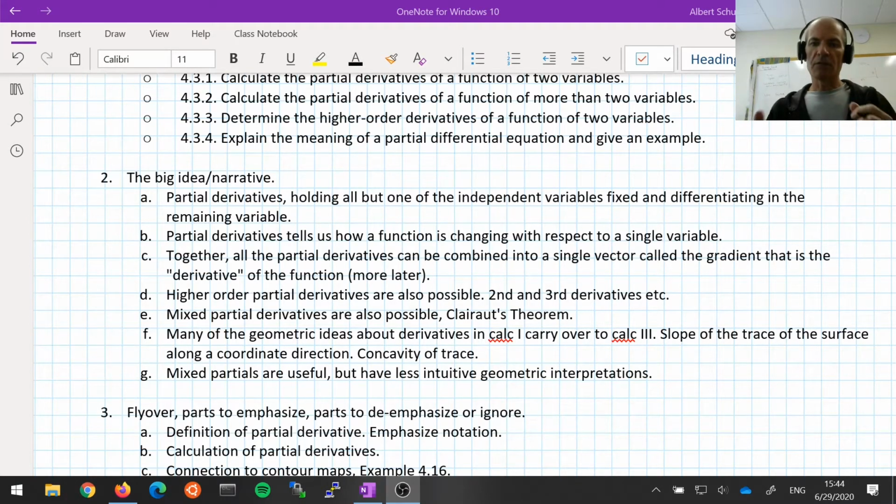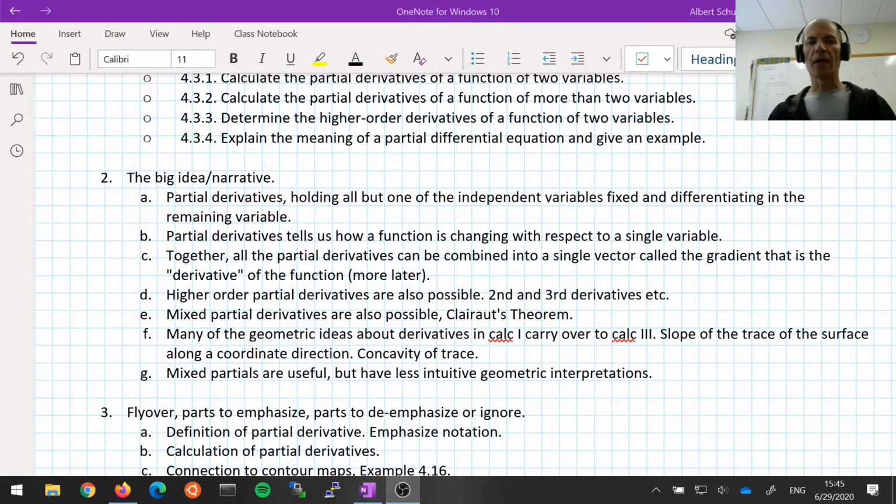That collection of partial derivatives is something that we'll call the gradient, and that's what we would call the derivative of a function of several variables. If you're looking for one thing to hang your hat on and say that's the derivative of the function, it's called the gradient. We'll talk about that in a couple of sections. Right now, we're just focused on partial derivatives, and partial because we're only looking at rates of change in a single variable as opposed to all of the variables simultaneously.